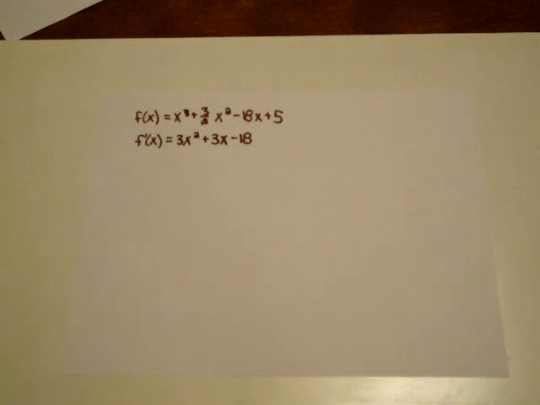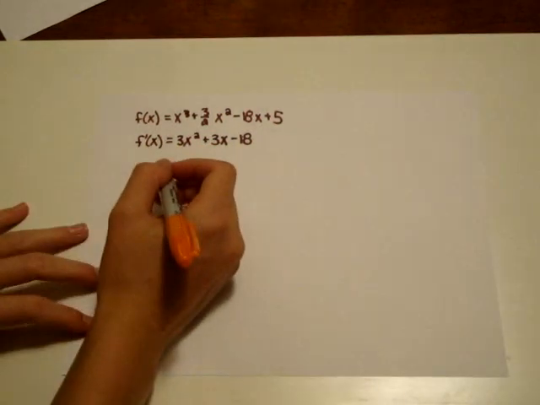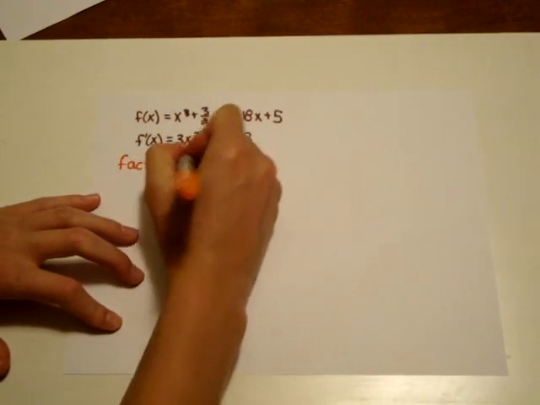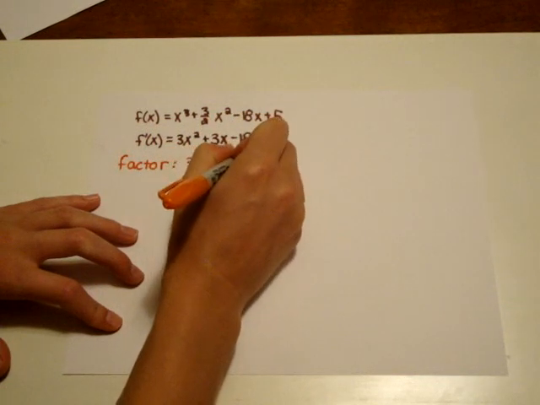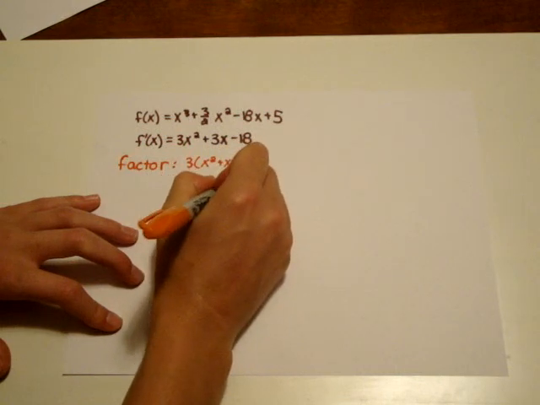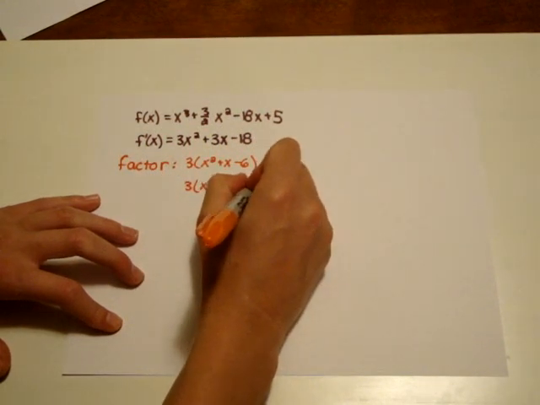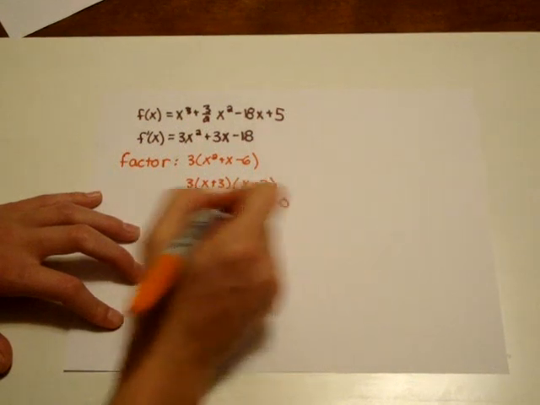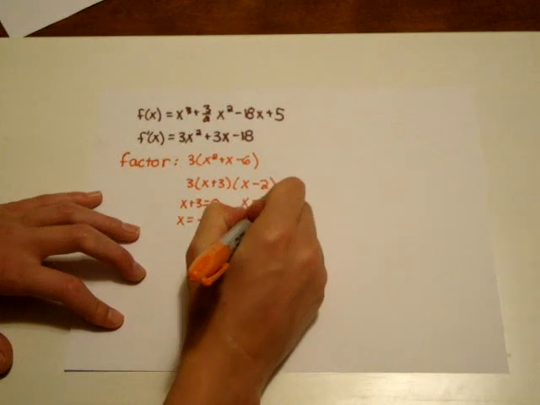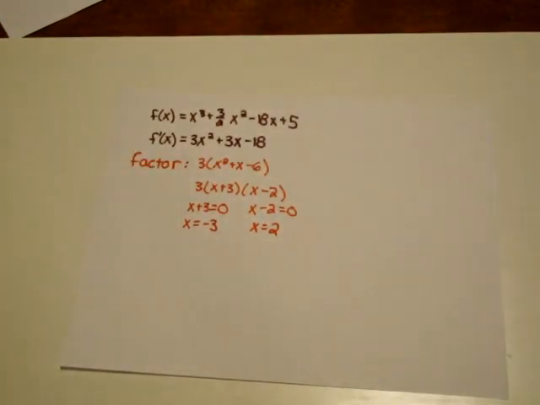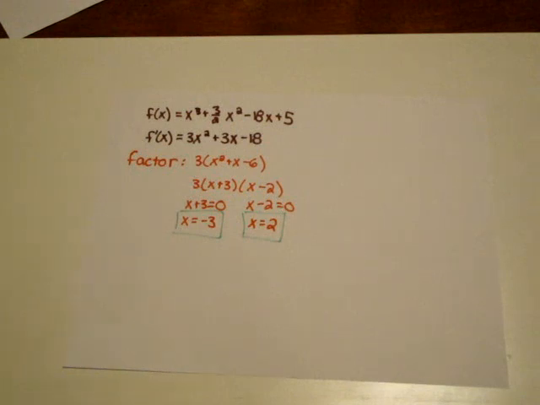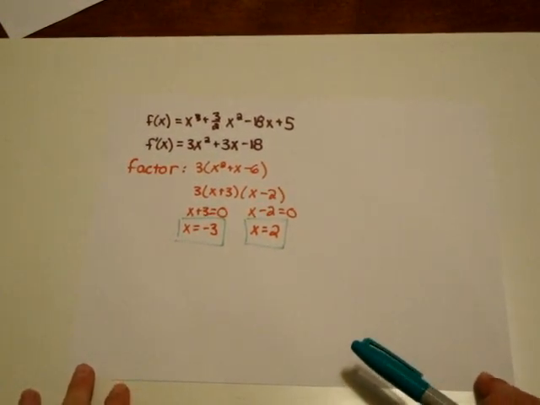Now, the first step that we need to do is factor this out to find the zeros. I rigged this one so we are able to factor it. If it's one that can't be factored, you can just plug it in your calculator and use the trace option. So we want to set these equal to 0 so we find where the derivative equals 0. So we have the derivative equaling 0 at x equals -3 and x equals 2. And like I said, if you can't factor it, just plug it in your calculator. You'll be able to get the zeros.